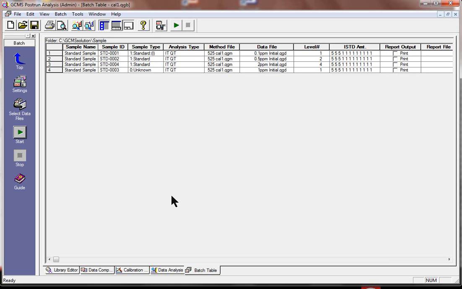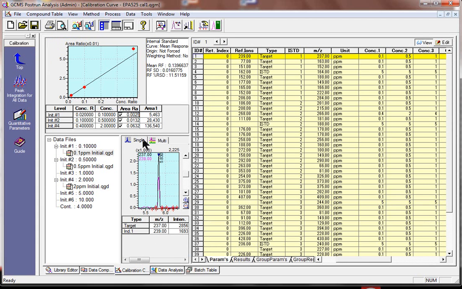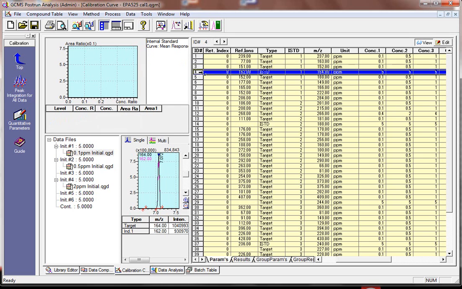First of all, we check the calibration curve, so we go back to calibration window, and now we see the assigned data files which have not been assigned to the corresponding levels beforehand. And we also see a calibration curve for all of these compounds. Remember, we calibrate level 1, level 2 and level 4, and we want to check level 3 as an unknown.